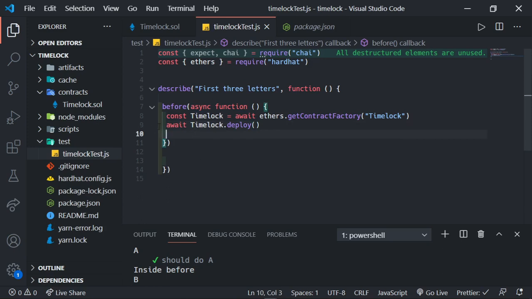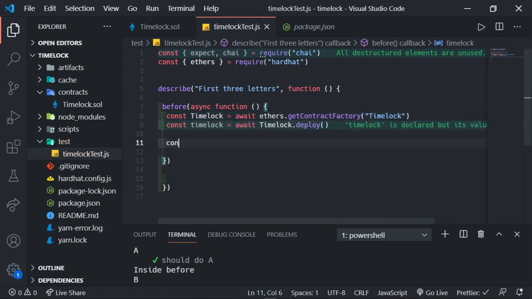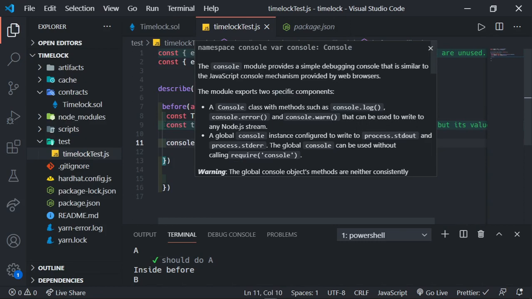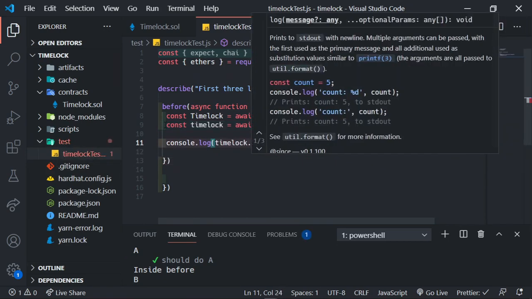After this line, we can have access to the address of this Timelock contract. So let me hold it in a variable, timelock. Now I can check the address of the Timelock contract with timelock.address.